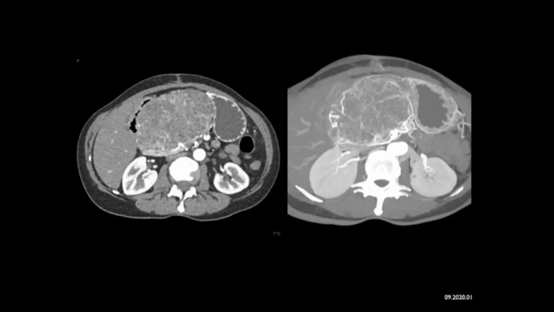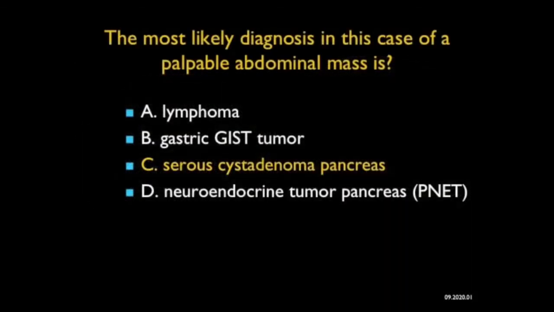This was a serous cystadenoma. Serous cystadenomas have sometimes unusual appearances. When you look hard, you appreciate the cysts and you appreciate the stretching of the vessels around the lesion. This patient will have the lesion removed. It was palpable. Patients with serous cystadenomas will have them resected when they're large, not because of fear of malignancy. These lesions never become malignant, but they can cause symptoms because they can continue to grow and compress the stomach, as in this case, create symptoms, or create symptoms related to compression of vessels. So just a very nice example.